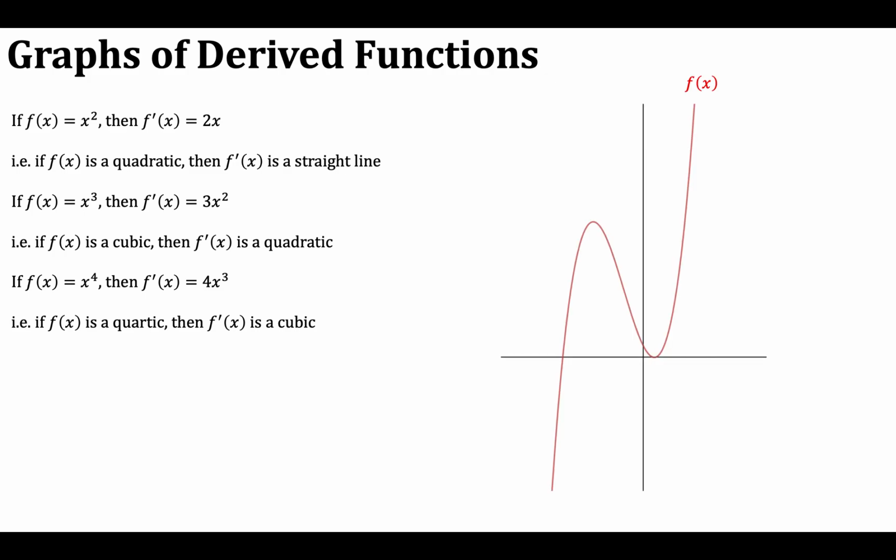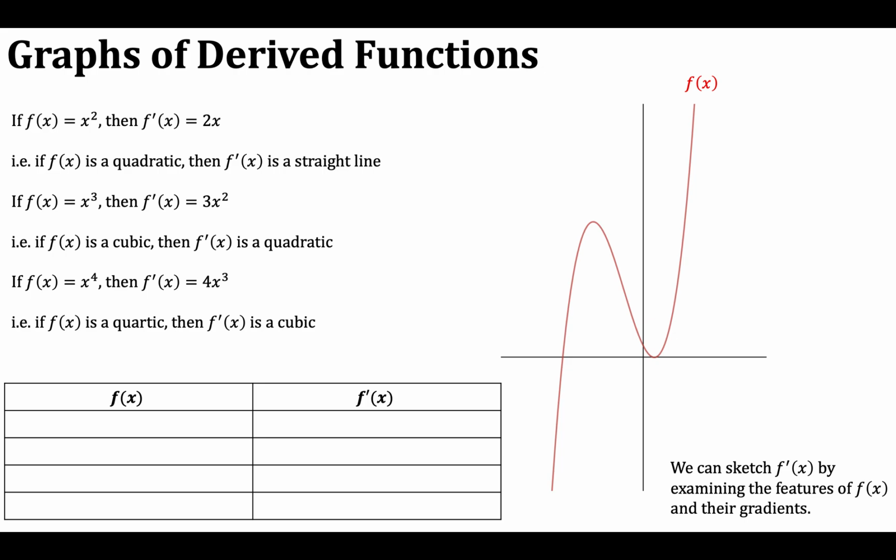Let's have a quick look at a graph here, f of x. You'll have seen this graph before, I've used it in a few slides. We can actually sketch f dashed of x by examining the features of f of x and their gradients. So let's look at the features of f of x here, and I'll tell you what that means for the graph of the derivative.